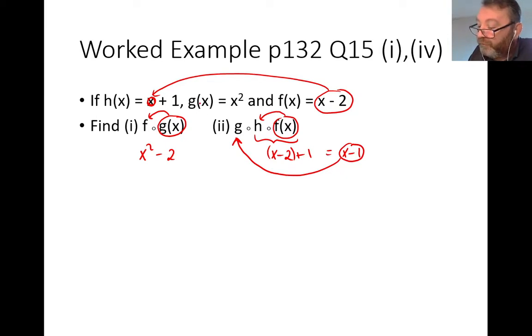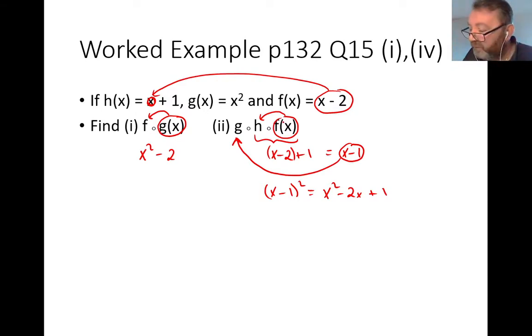What does the function g do? It squares anything that is inputted into it. So I'm going to input x minus 1 into g, which means that the x minus 1 is going to be squared. And again, it's a binomial, so it's x squared minus 2x plus 1. And that's the result of the triple composition. Okay, so it's quite easy, but I would say, look, work them out step by step.